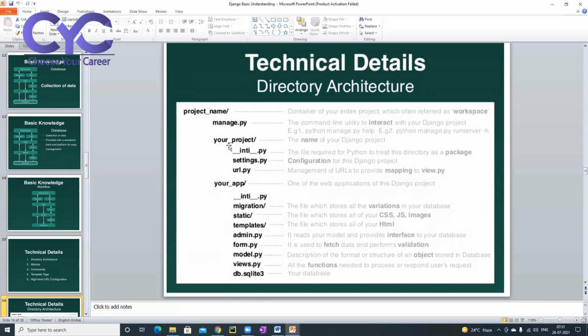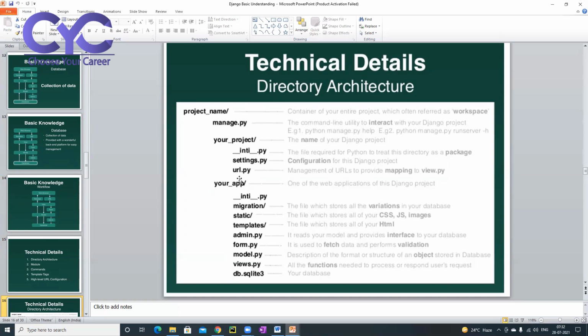It contains the main init.py file. To treat the directory as a package, we need to have init.py. Once you create the project, this manage.py, the project init.py, settings.py, urls.py, everything is automatically created.